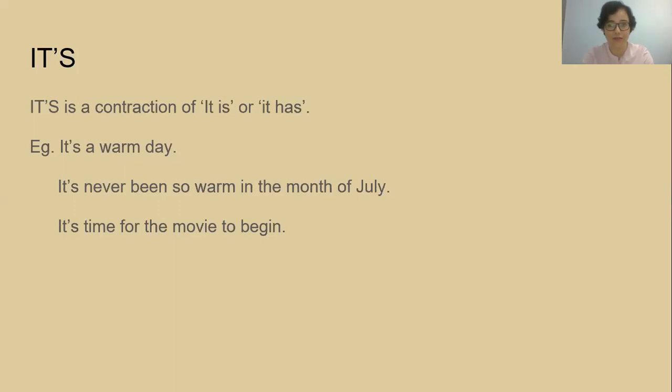So that's my tip for you. All you need to do is substitute its for the full form of the word. If you can substitute it and it makes sense after substituting it, then it's a contraction and you need to use an apostrophe. If it doesn't make sense, then it's not a contraction and you don't use an apostrophe. That's all there is to it. You just need to do that and you will be absolutely sure that you're not making a mistake at all.